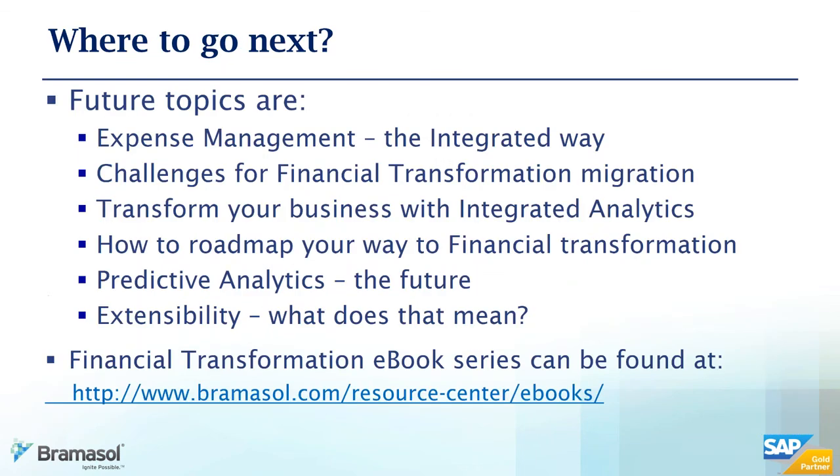To that end, I just want to talk about where to go next. We've already talked about expense management. This was just showing how the solution we have in the digital core allows you to provide an integrated end-to-end process. And we have other subject matters that are coming up in the future. We're always looking at this module. It's subject to change, but we're looking at the challenges of financial transformation, migration, analytics, how you can best exploit them, how you roadmap your way through to the end of your journey, what predictive analytics allows you to do, and again, breaking down the extensibility rationale going forward.